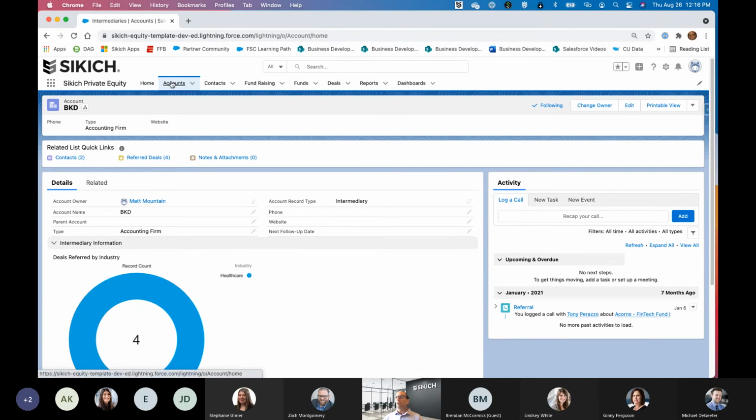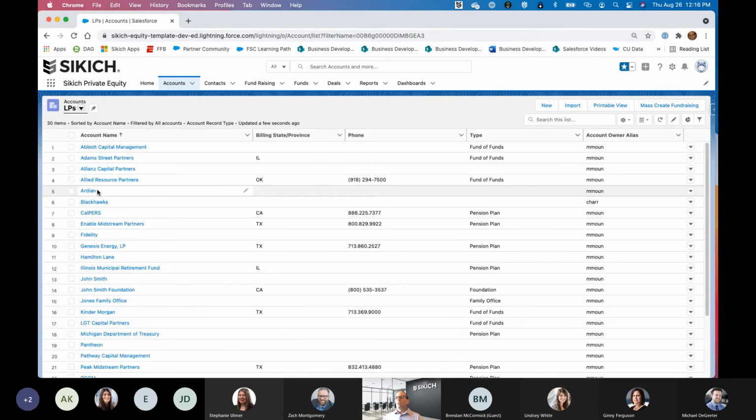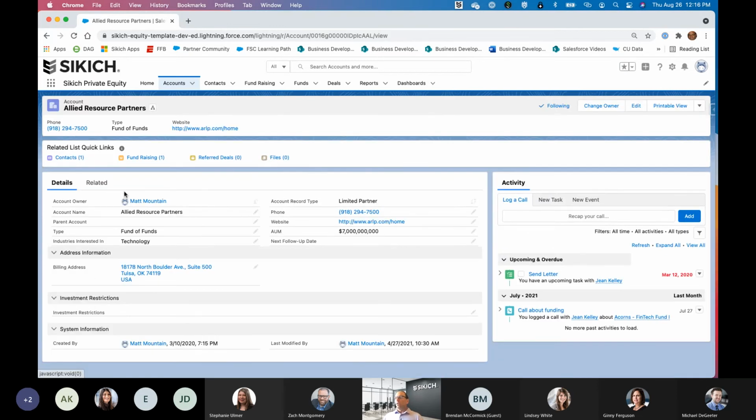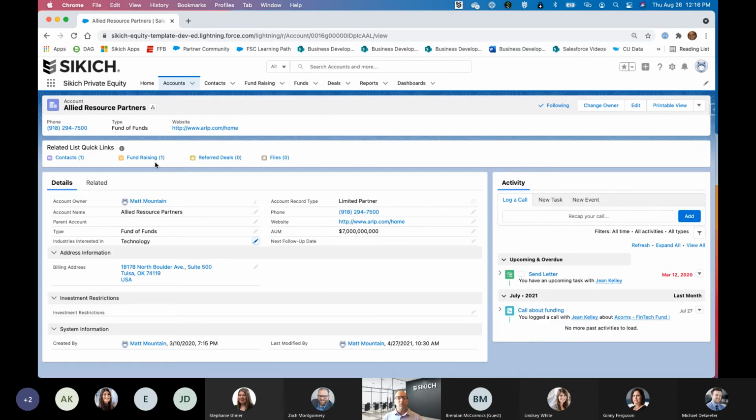But when we go down here and let's pull up a list of LPs, and specifically, let's just take Allied Resources here. Not only are we tracking a little bit different information, what's their AUM, what type of LP are they, what type of industry are they interested in, for example, but we can also see the fundraising records associated to them.